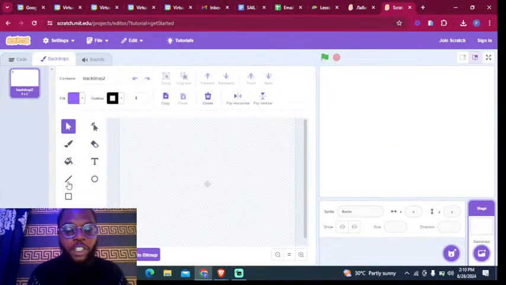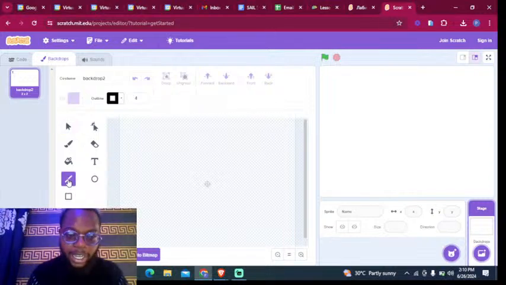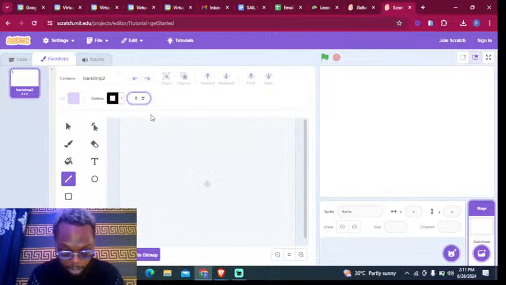I need to first select the line icon here, and notice that the outline is black. Now the color of that line is referred to as its outline. And I can increase the thickness of the outline. Watch, I can simply increase this from 4 to say 8. I think 8 is perfect. And now I can draw my backdrop.